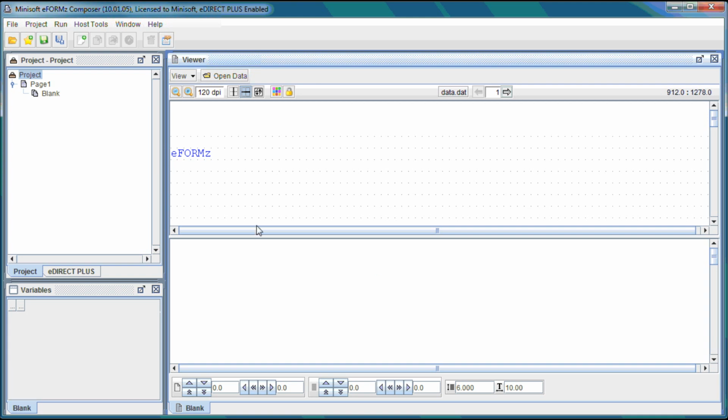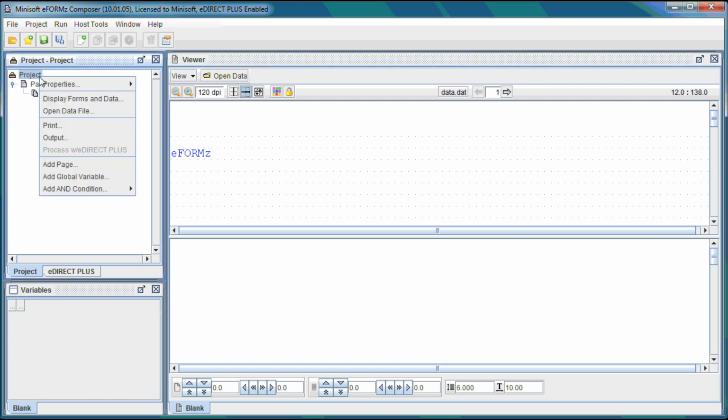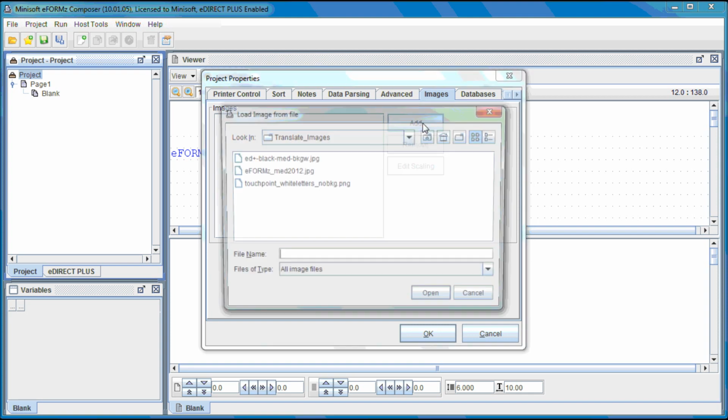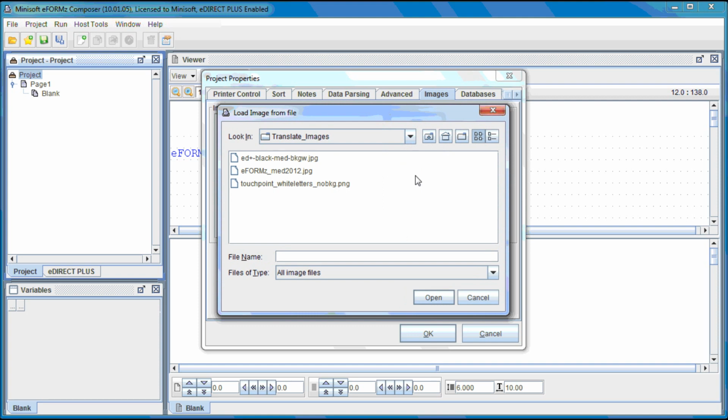So, first things first, I want to get my images in my project before I start messing around with the data file. So to do that, we're going to need to right-click the project, select Properties, and navigate to the Images tab. And the Images tab will display. Really simple, we'll just add our images by selecting Add, and you'll find the folder that your images are in and bring them in that way.